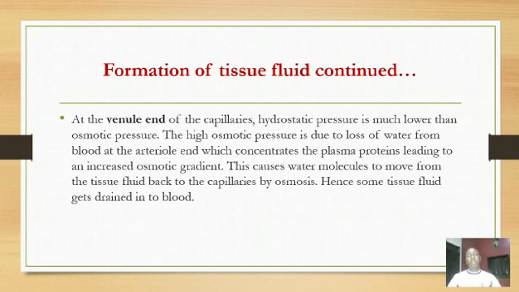By osmosis. In so doing, some tissue fluid is drained back to the blood. That is why we say that some tissue fluid, after being formed, is drained back to the blood within the capillaries, but at the venous end. Why? Because at the venous end, osmotic pressure is higher than hydrostatic pressure. This causes water molecules to be drawn back, hence tissue fluid being drawn back into the blood.